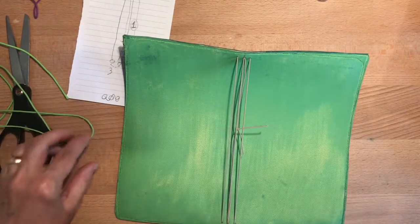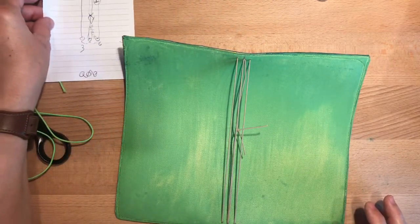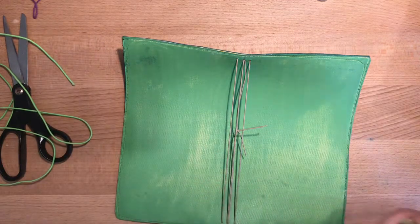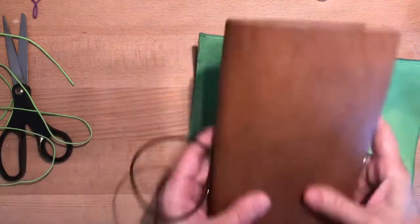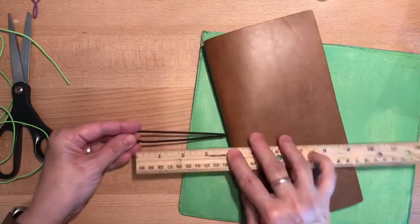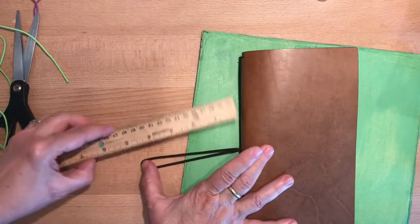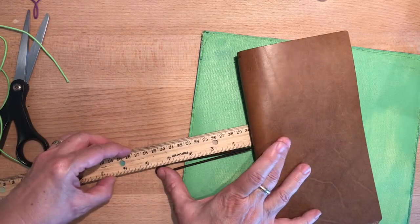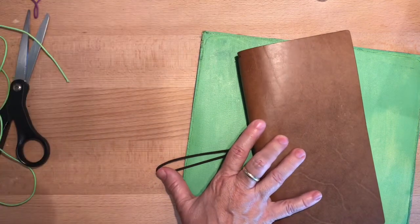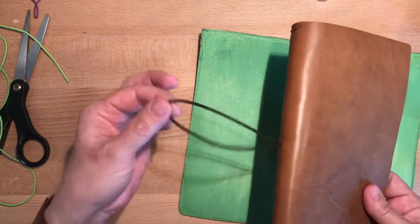And when I measured that yesterday, I'm looking for my notes. I put those off to the side somewhere. Now I can't find them. I think it was about 5.5. So let's just look at the one I have, and let's measure off of that again because I can't find it. If I pull these loops straight out, I get about 5 inches. So I'm thinking maybe not even that, 4.5. If I double that, it's 9. So I might make it about 9 or 10 inches for the closure.